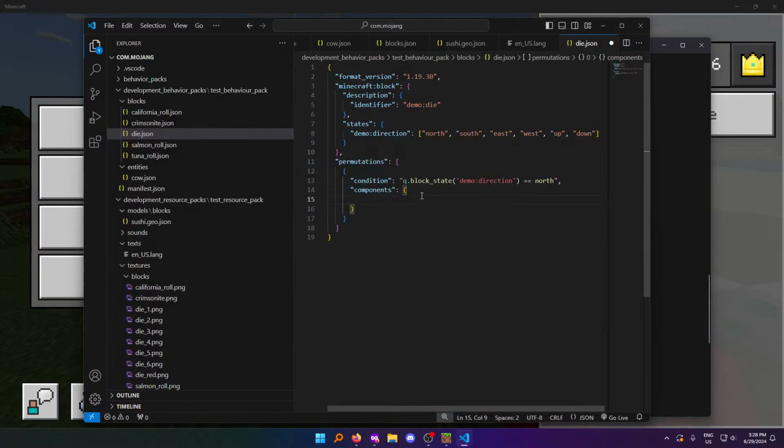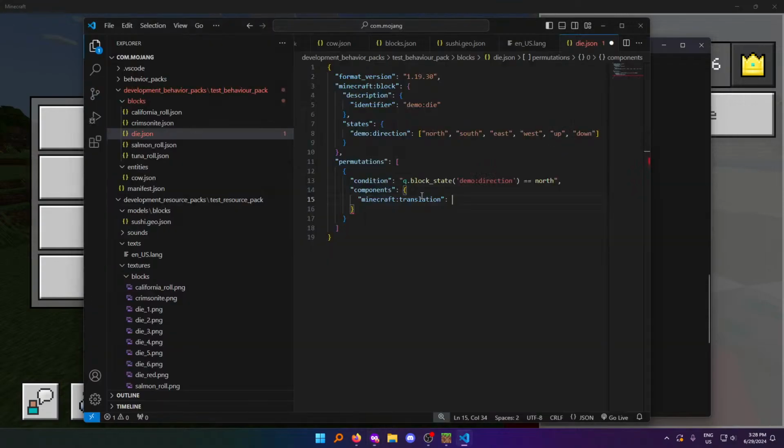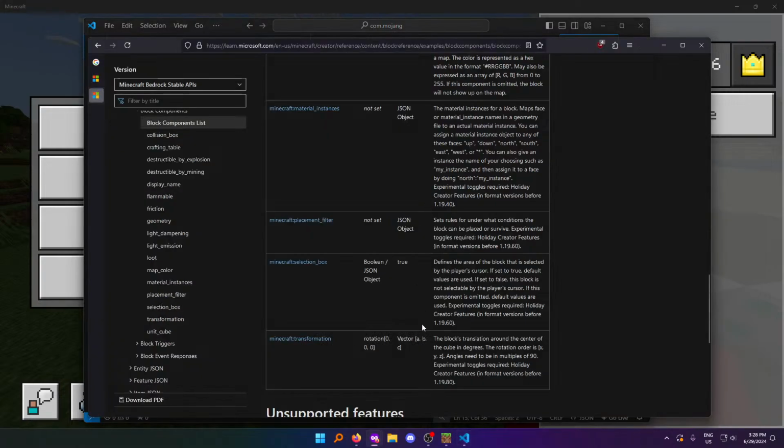So I want Minecraft translation to be a vector, which I guess is just an array. Given 3 values, x, y, z, multiples of 90.